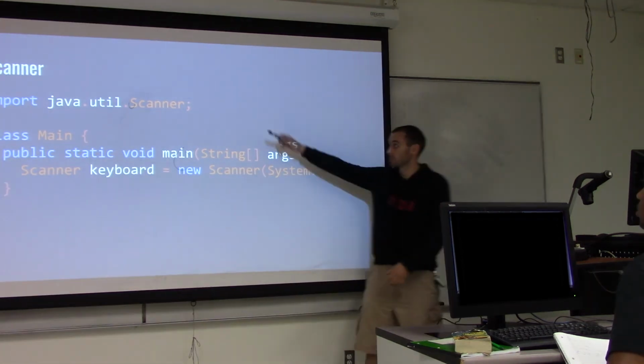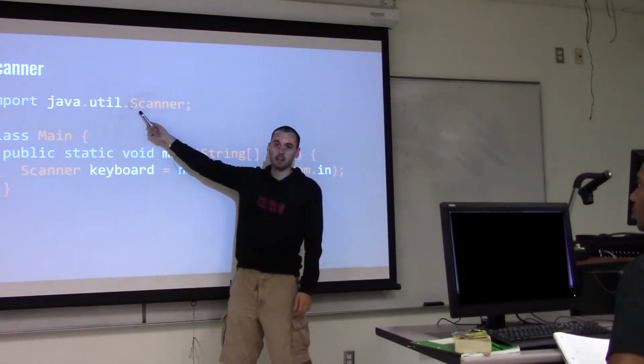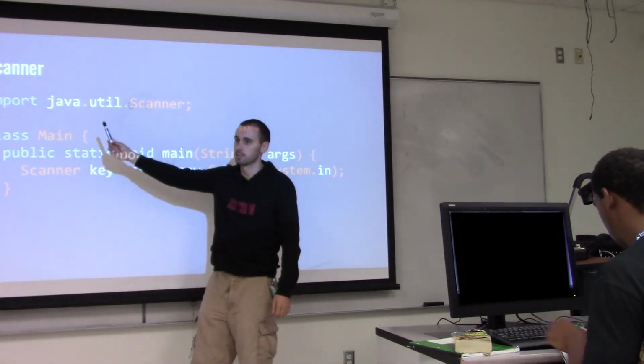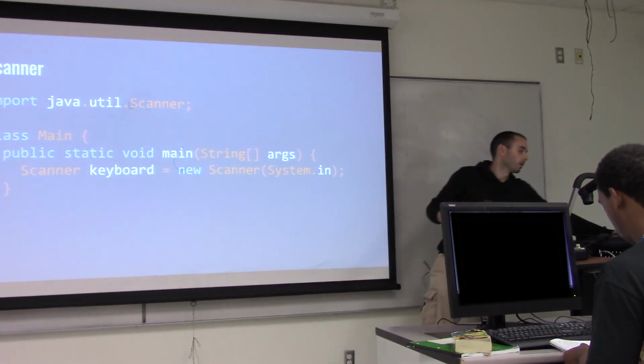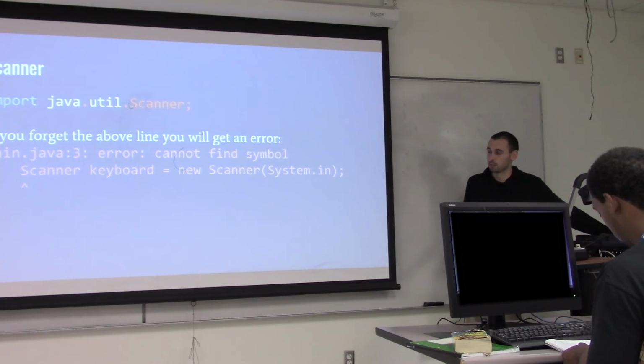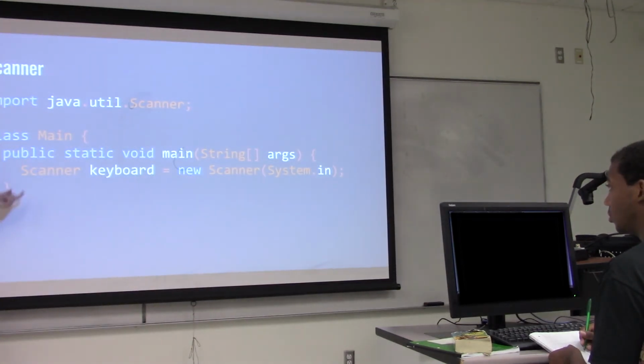from the user. First thing to note on this line is you have import java.util.Scanner, capital S Scanner, just like capital S String, just like capital S System. If you don't have this line, you're going to get an unknown symbol error on the Scanner line telling you, I don't know what a Scanner is because you didn't tell me. So you need that import. This line here, I just need to tell you to memorize for now. It's like the starter code, but you guys are going to need to know this line.